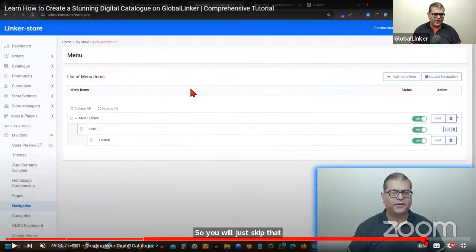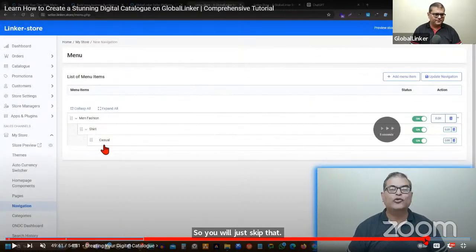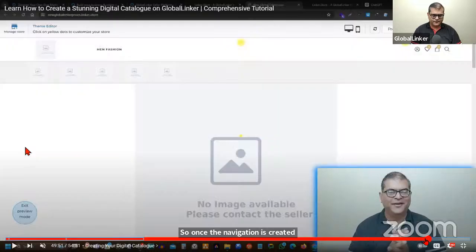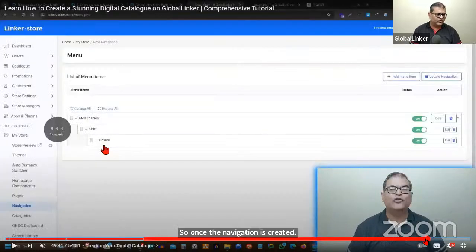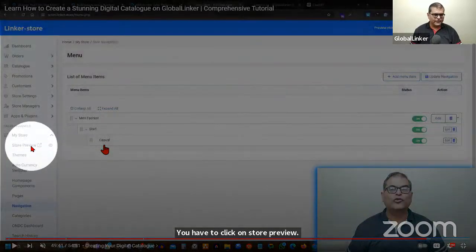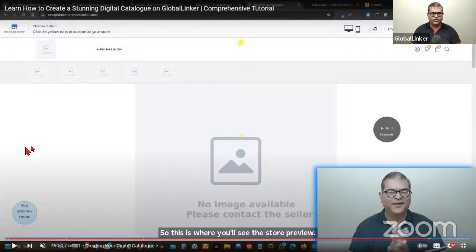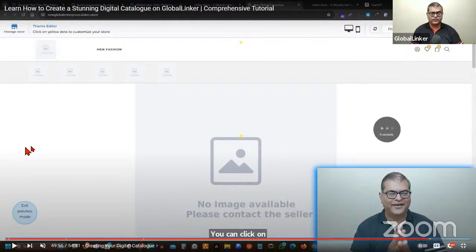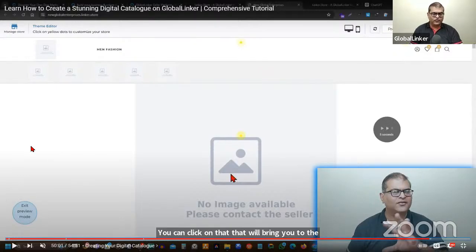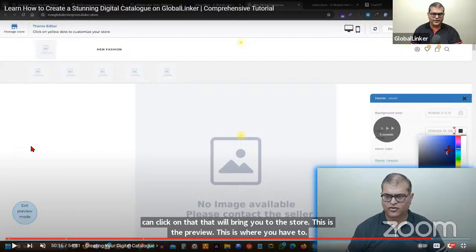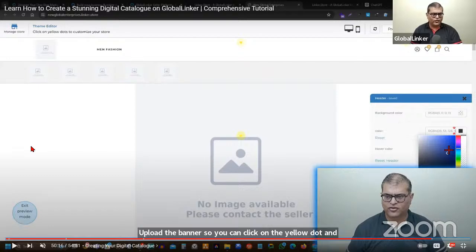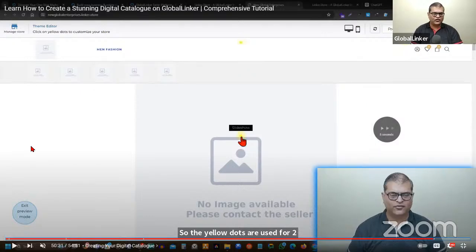Once the navigation is created, then you have to click on store preview. So this is where you'll see the store preview. You can click on that. That will bring you to the store preview. This is the store preview. This is where you have to upload the banner. So you can click on the yellow dot. The yellow dots are used for two purposes. One is to customize the color scheme, and second is to upload the banner.